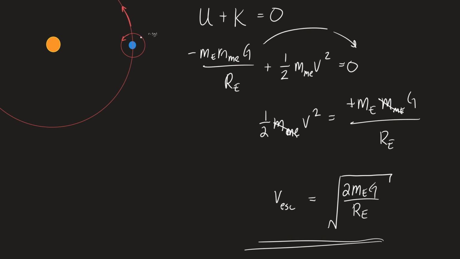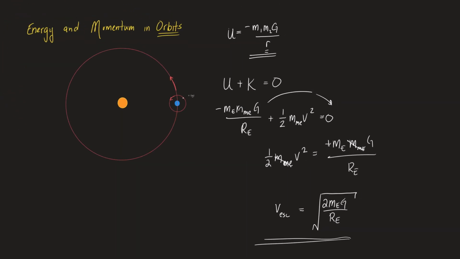Now, I'm being very careful here. What did I not include in that? It's in the picture. Yes, I can escape Earth's gravity just to fall into the sun. This would not allow me to escape the sun's gravity. This is not an escape velocity for the sun. But if I wanted to get away from the Earth and say go to Mars, this would represent the escape velocity to escape the Earth, and I could probably use it to get to Mars.